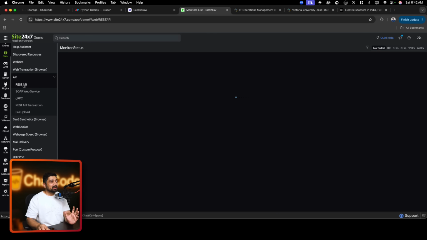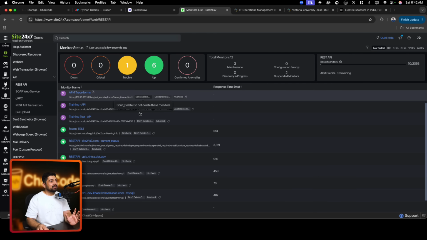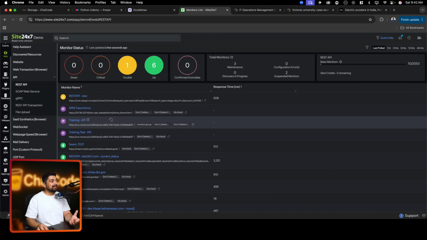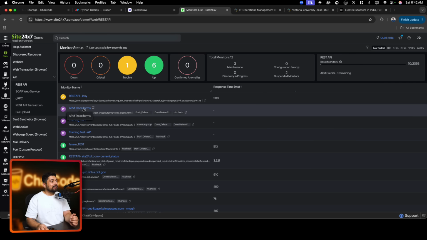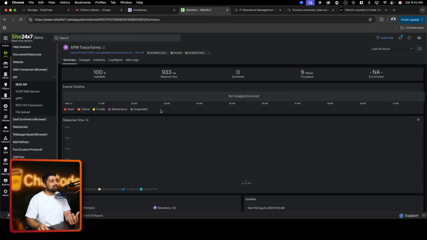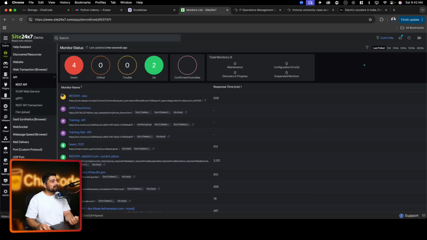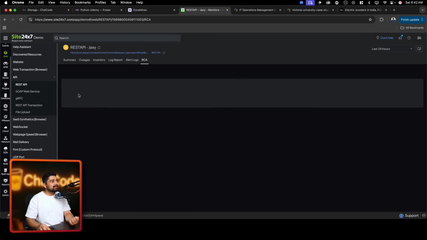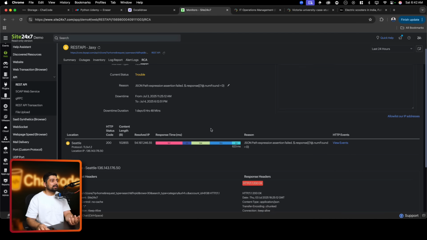So if I go ahead and look into the REST API and look here, notice here, if we take any of the examples, they have so many examples. Let's just say we want to check this trace form. Notice here, they also mention all these things up here. And probably we should check another one which has more data, REST API. Can we go ahead? And here we go. We can check this one.